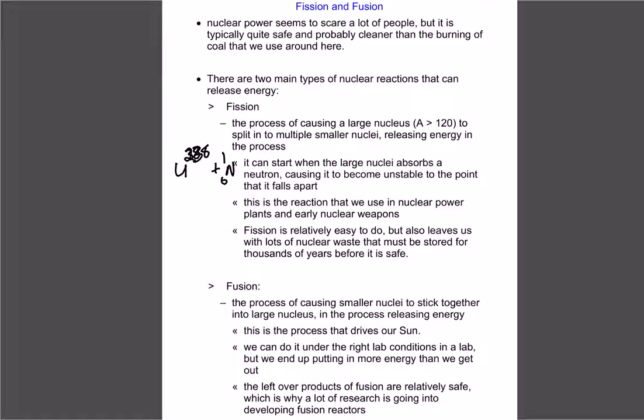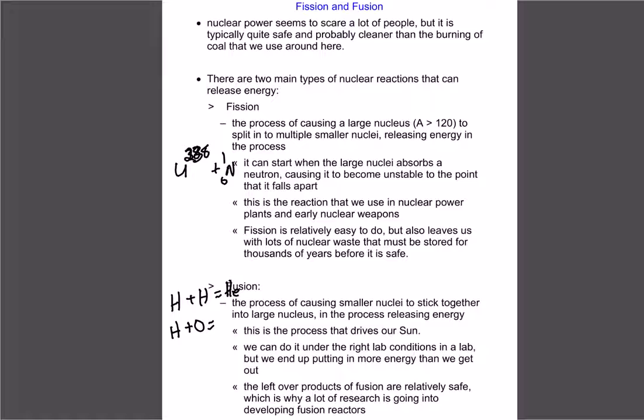Fusion, on the other hand, is sort of the opposite. We're taking two smaller elements, like taking hydrogen atoms and adding them together, and they would form something like helium. Or we could take, say, hydrogen and oxygen, and maybe we get something like water or whatever. So it's taking smaller nuclei and merging them together, and by fusing them together, that's going to give off a certain amount of energy as well.